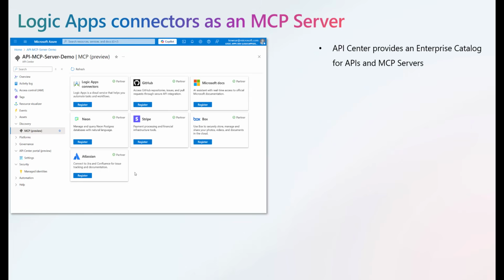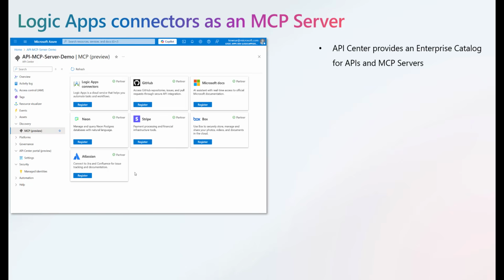So if we think about API Center, and maybe let's take a step back for those of you that may not be as familiar with API Center. API Center is an Azure service that allows you to go ahead and manage, govern, and catalog your API assets. And this is historically sort of the positioning of it, and now we're starting to see more and more different asset types being supported. So there's a natural extension here of, hey, I want to go ahead and manage and govern my APIs. Well, MCP servers kind of have similar needs from that perspective as well.